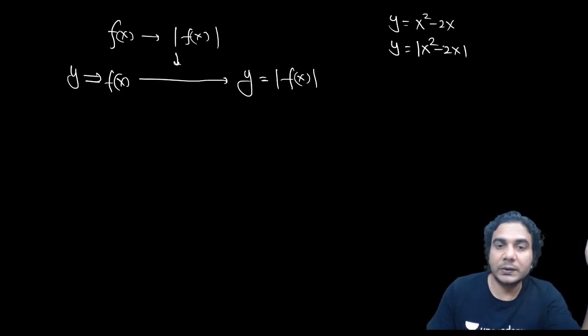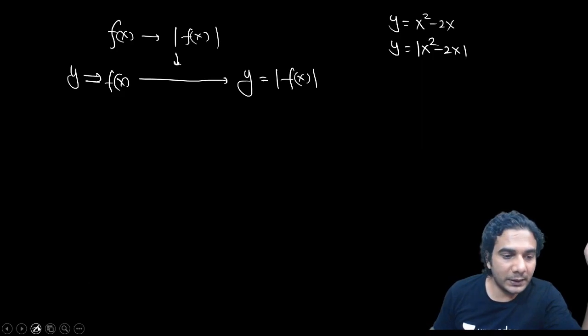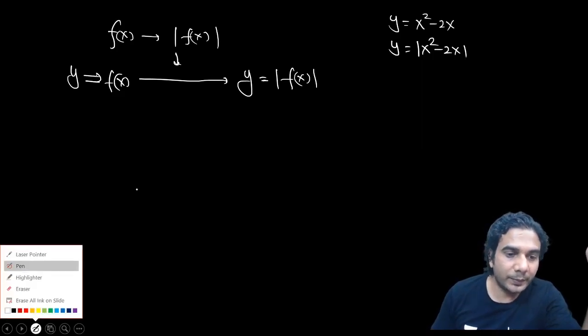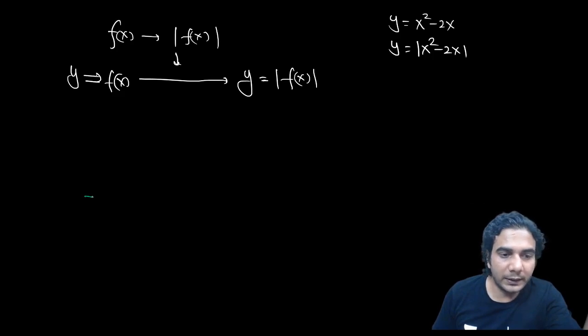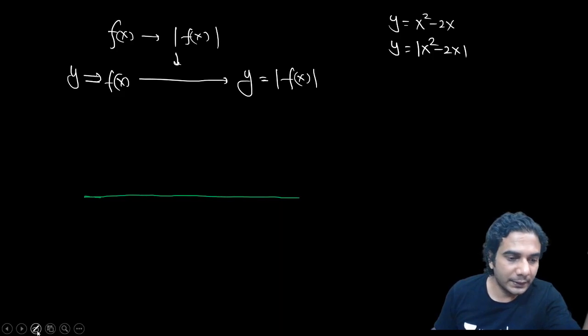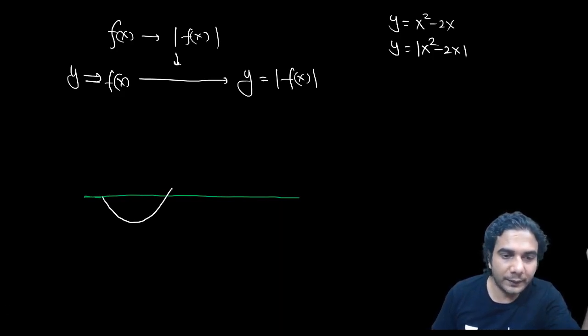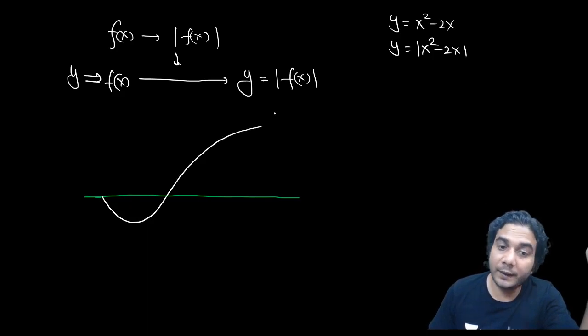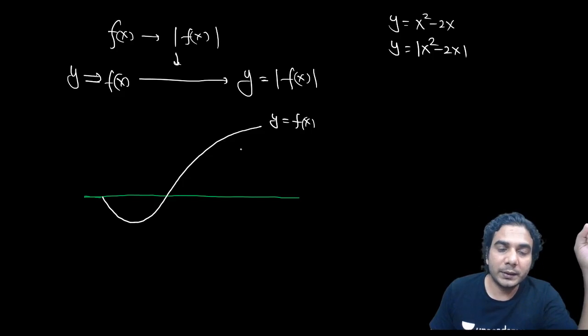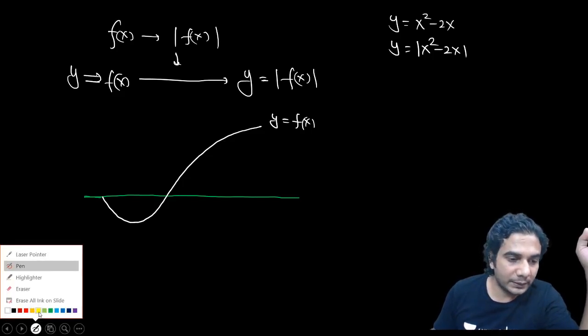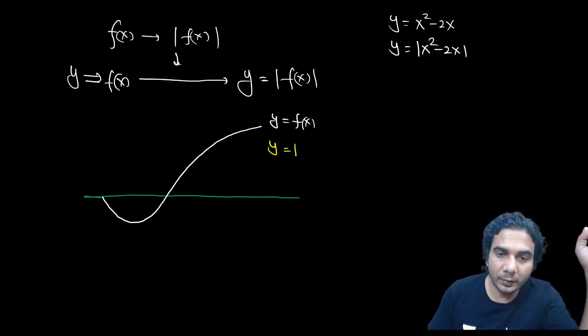All right. So this is pretty simple and generally students remember this. I hope you have done it earlier, and if you have not done it earlier, then just have a look. See what happens in this. This is the graph of y is equal to f(x), the same graph. So when you put mod, then what happens? Y is equal to mod of f(x).